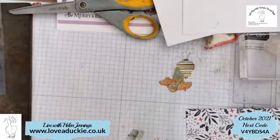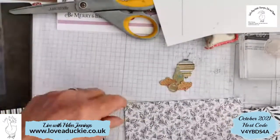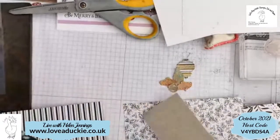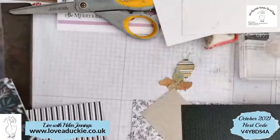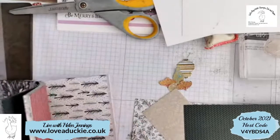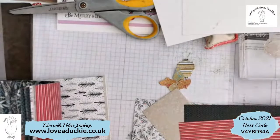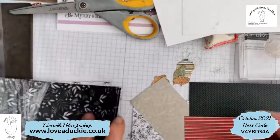So I'm going to take one of these papers. Let's have a look. Some really lovely papers in here. I do particularly love this one. Dark green's quite nice, isn't it? Nice red stripe in there. And you've got your Christmassy tree one. Quite like that combination.